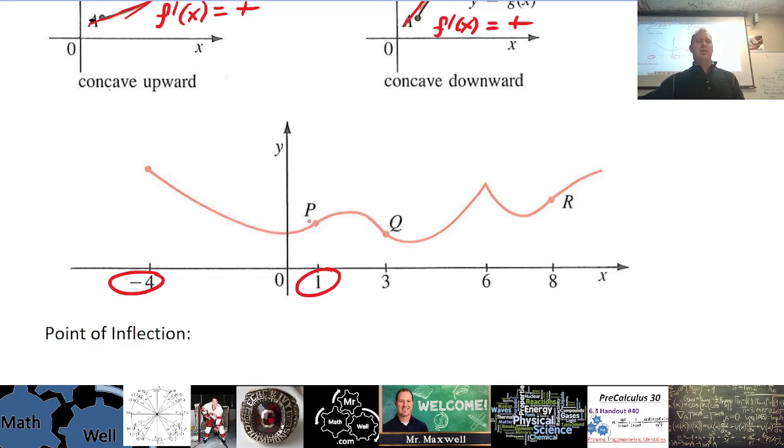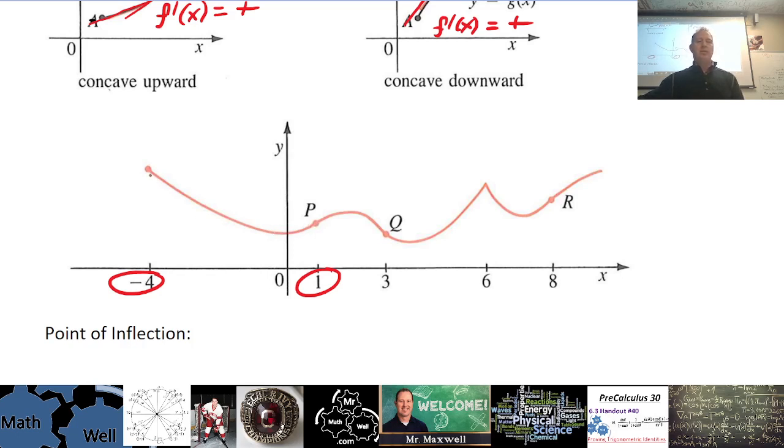And that gives us a hint: it's not just the first derivative we're looking at, because the first derivative changes here from negative to positive. So we can see that from -4 to 1, hopefully you can see this, the concavity of the graph here is what? Concave up or down? It's one of those two. What is it? It is concave up. Even though it looks kind of flat here, it's concave up. Okay, it's up like a cup.